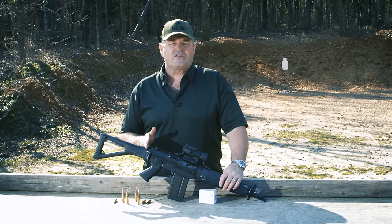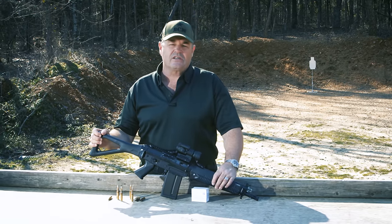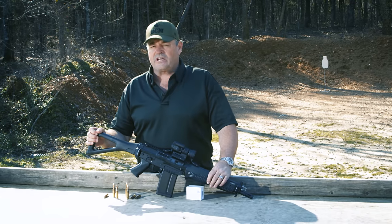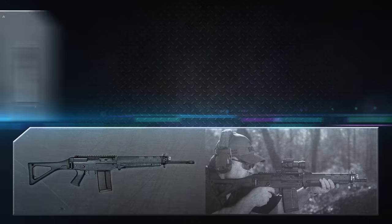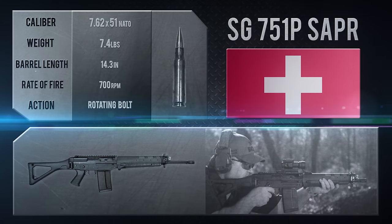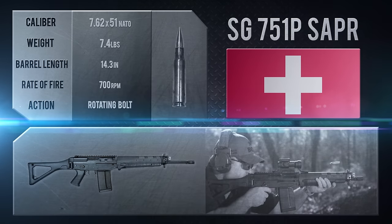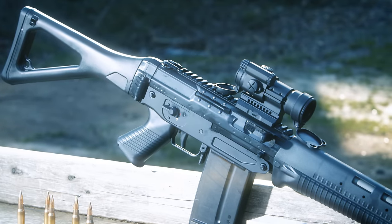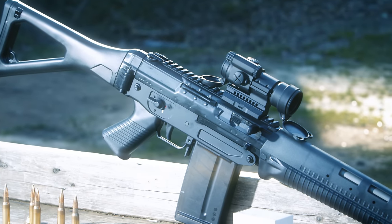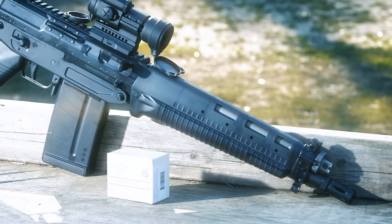I got out here with the crew ASAP to film one of the very first ones to get into the United States, the Sand Swiss Arms SG751P SAPR Swiss Arms Precision Rifle. Essentially a 550 series rifle in 7.62 NATO or .308 Winchester. They've had this in Europe for a while, but this is one of the very first ones to come into the United States.